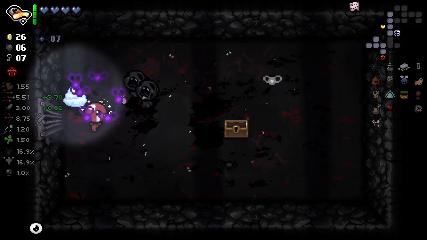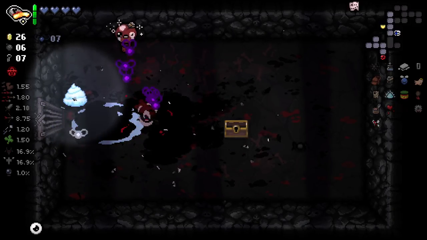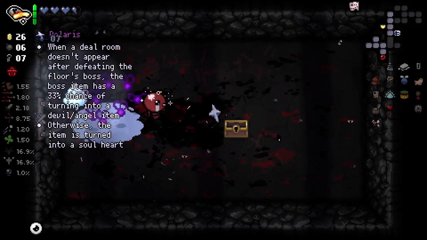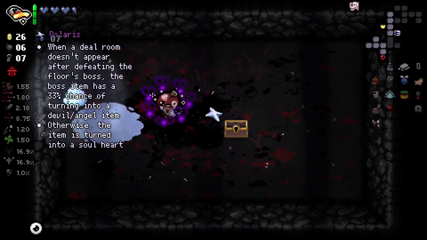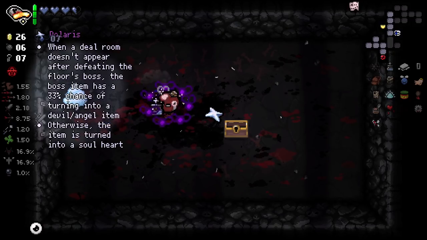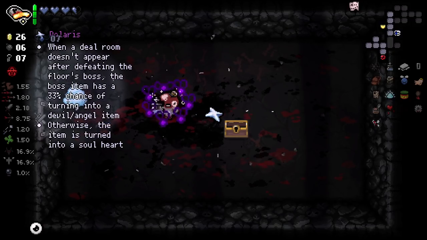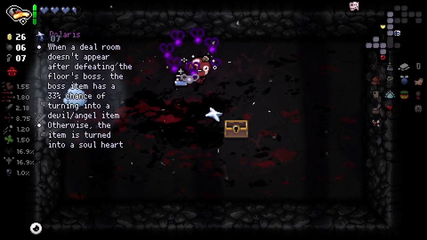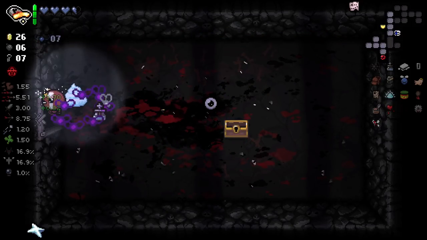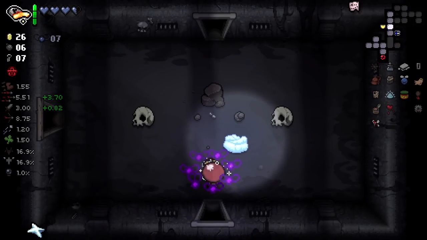Because I think using tear knockback as a defense mechanism is a pretty important thing in Isaac. Oh my god. When a deal room doesn't appear after defeating the floor's boss, the boss item has a 33% chance of turning into a devil item, otherwise the item is turned into a soul heart. It's a trinket. The heck? Okay. I can get down with this.